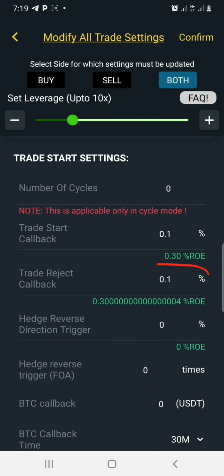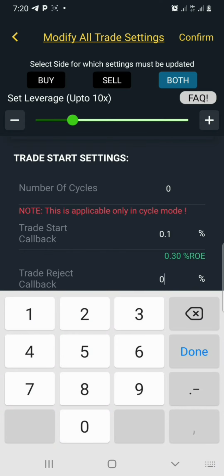If you have 0.1 here, you are telling the bot that whenever there's an uptrend, maybe your take profit is at 1%, okay? Your take profit is at 1%, and suddenly there's a retrace. The pair begins to retrace. If it gets to 0.3%, instead of going back into the red, into negative, cut the trade and take whatever available profit you have there. But I don't normally like the feature, so we'll leave it at 0. Okay, we'll leave it at 0.